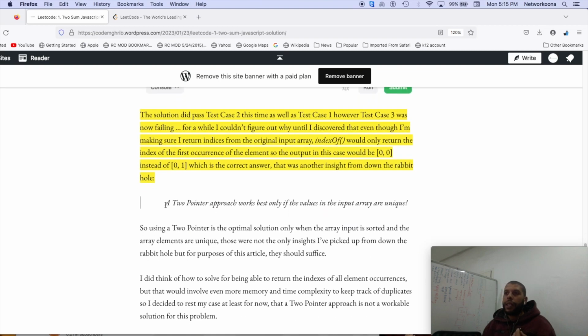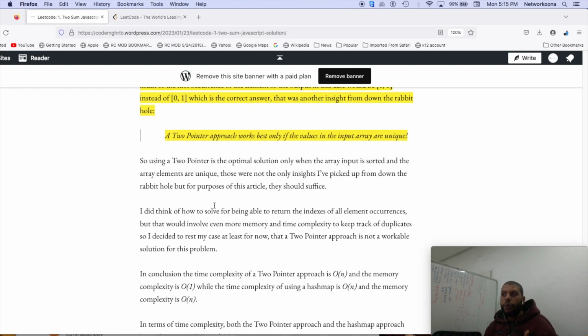So that was the other insight that I picked up from down the rabbit hole, that a two-pointer approach works best if the values of the input array are unique.